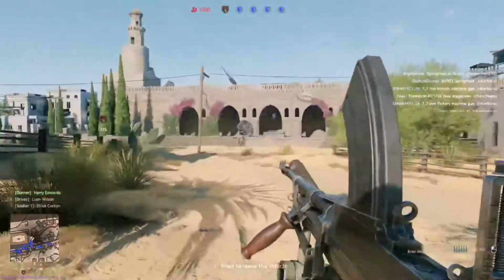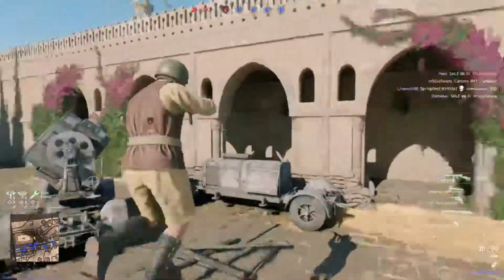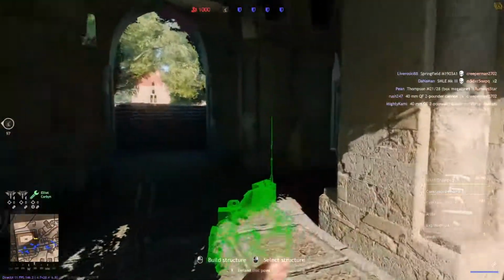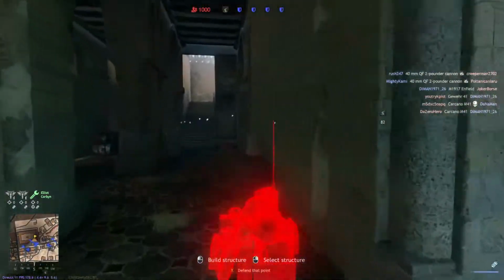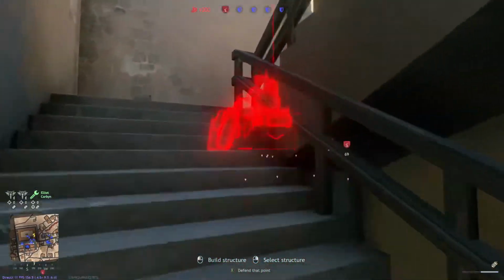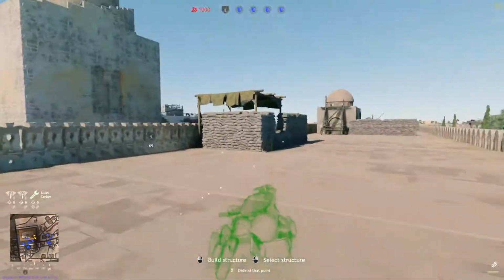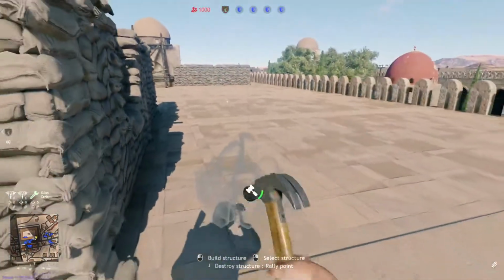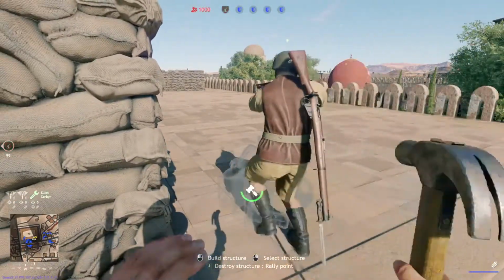Now, playing the motorcycle class, the big thing about it is the engineer. As you can see here, you can build a spawn point anywhere, and from building that spawn point, you can set your team up for success, and maybe they'll win the game. So we're going to try to put this in a good area so we can get our teammates to spawn in on it. We can get some XP just from our teammates spawning in on it.